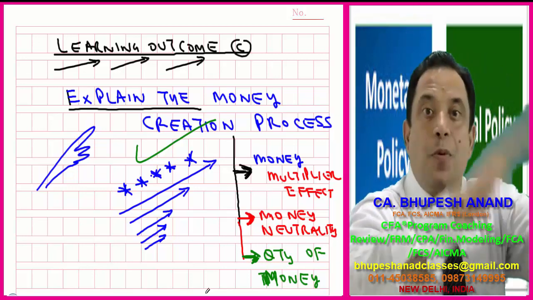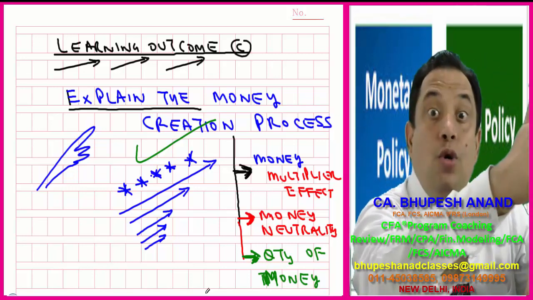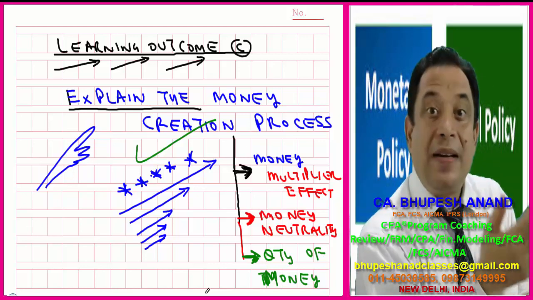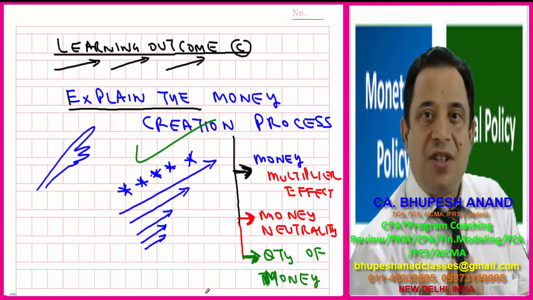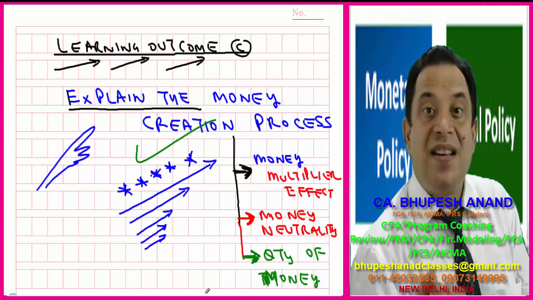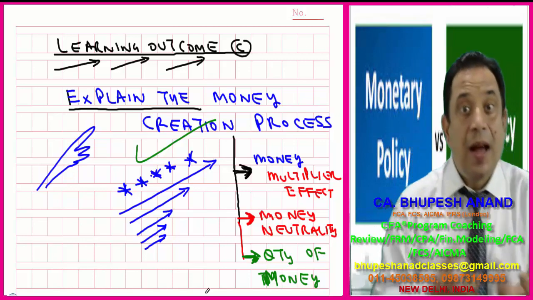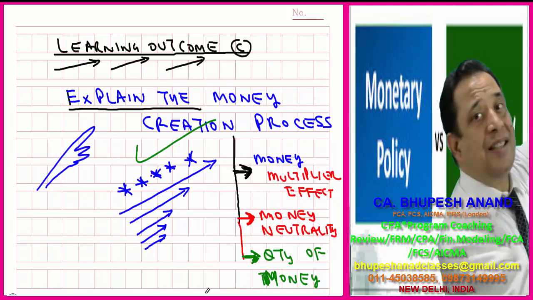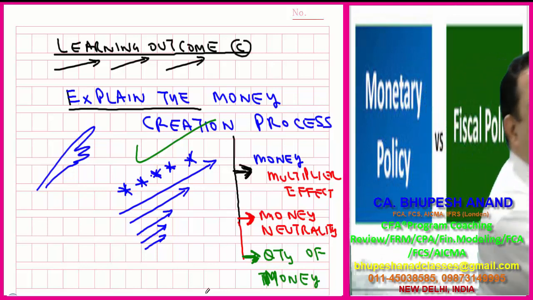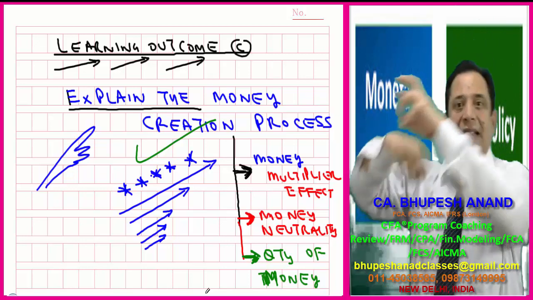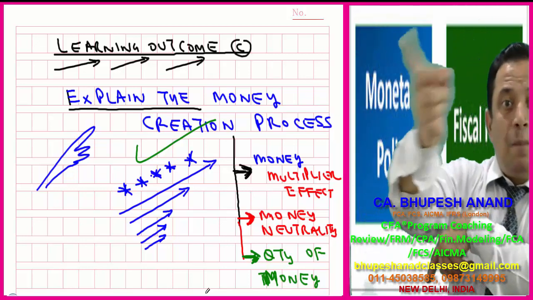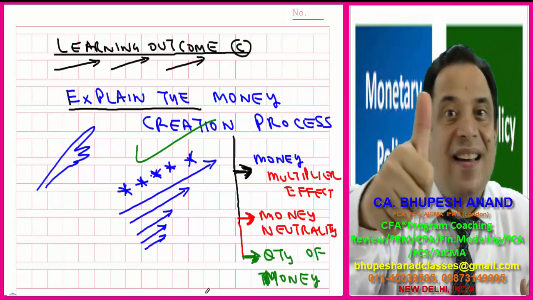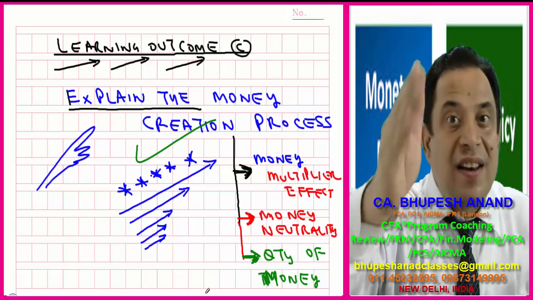The first stage is the promissory note stage, issued by a goldsmith and backed by 100% gold reserves. The second stage, which is the current stage, is the fractional reserve banking stage, in which a banking company receives a deposit and issues the same deposit as a loan to another person, and that person will spend it in the market. Again, that money will flow and multiply, and on that basis money will be created. So I am on the money creation process.